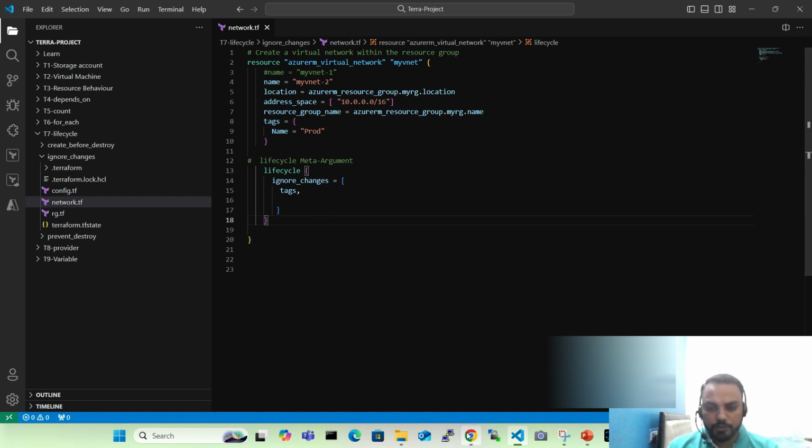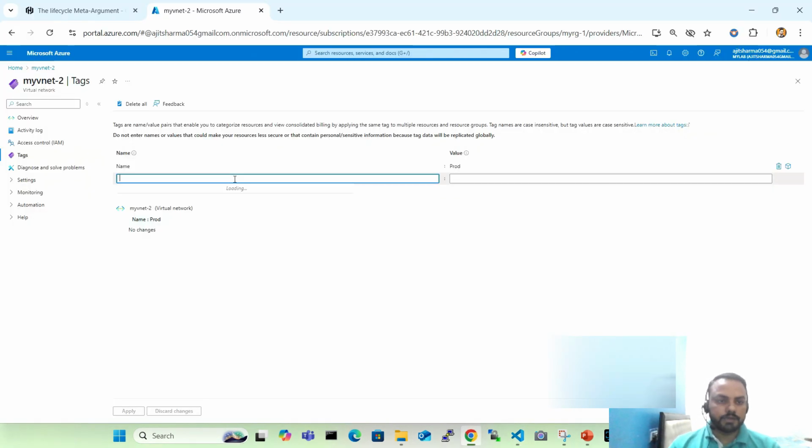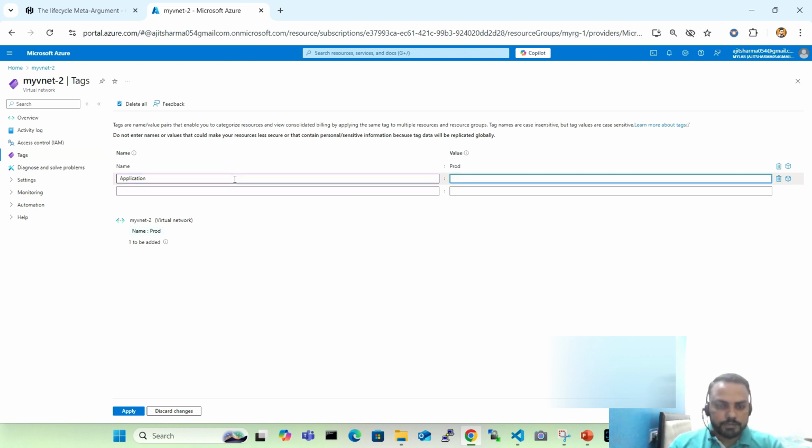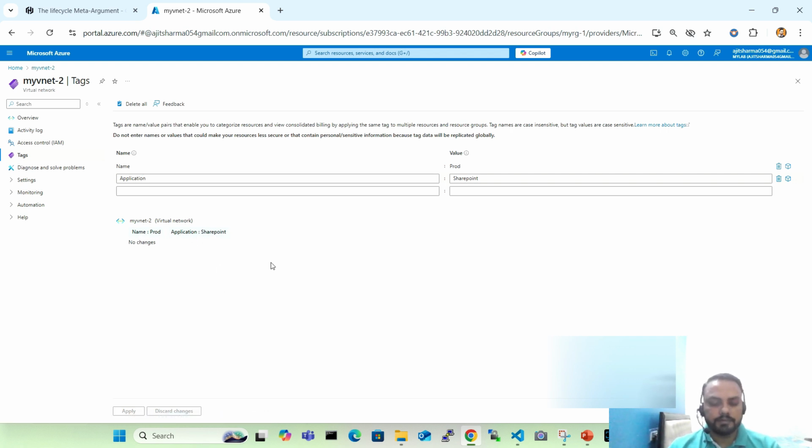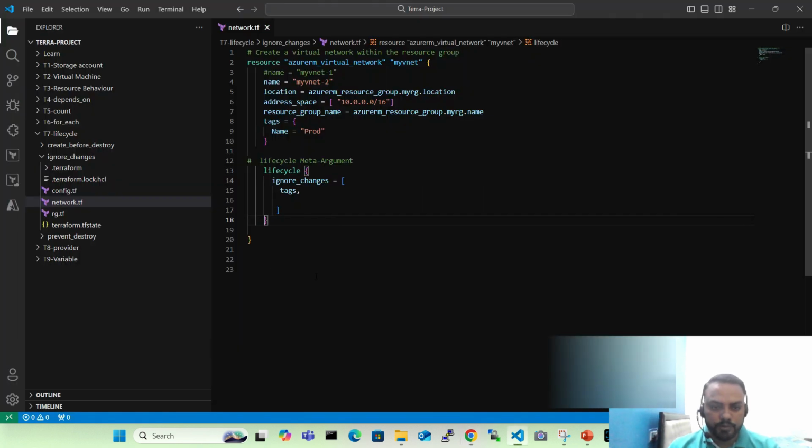Now I will again make the changes here. I will add the tagging, the application I'm adding here, SharePoint, and save this one. So at this moment we have added this application, and the application name is SharePoint.